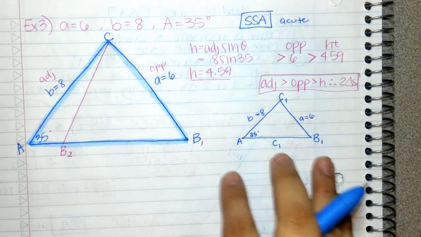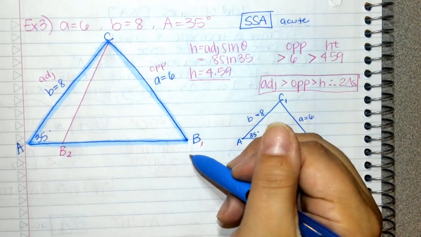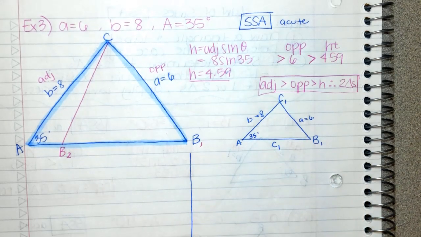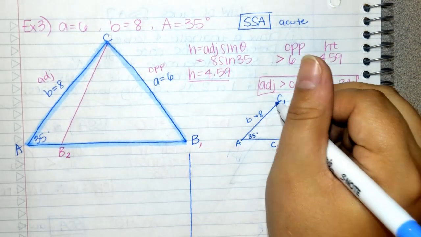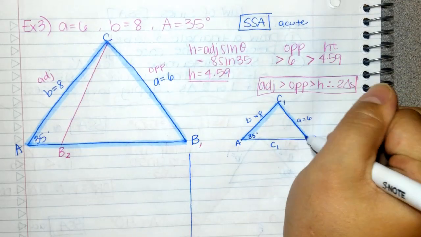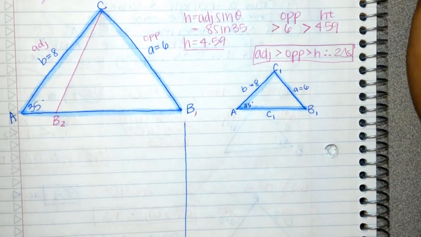And I'm going to have to find all the information for this triangle. So I'm going to draw a little line right here. This is for my blue triangle. And if you want to highlight this blue so that you can note that these are the same triangles, the blue and the blue, that might help you. What do I do first to find anything in here?